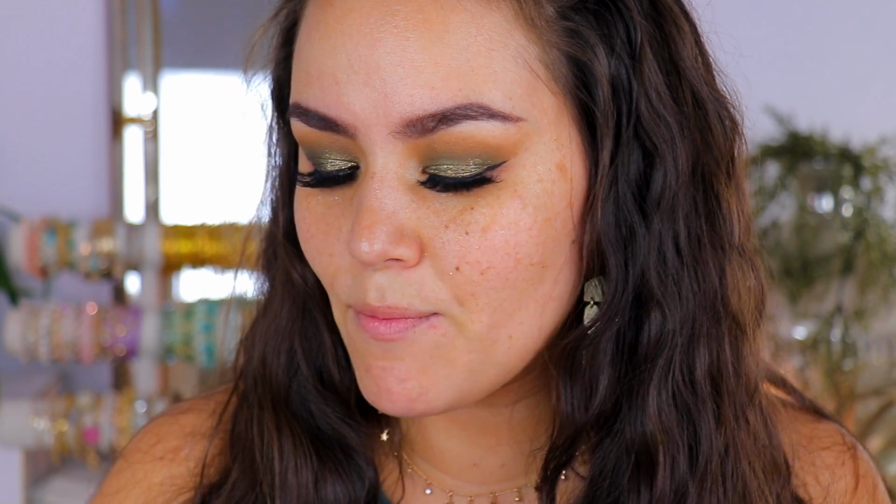This is kind of a cheat because this was something that I ordered last week, but I thought I would throw it in here anyways. These are some of my favorite sponges. You get 2 of them from Sonia Kashuk for $7. I do still love the e.l.f. one that I mentioned in a video, actually, that's probably been a couple months now. The e.l.f. $5 complexion sponge, but something about the texture and bounciness of the Sonia Kashuk one is amazing, and it's huge.